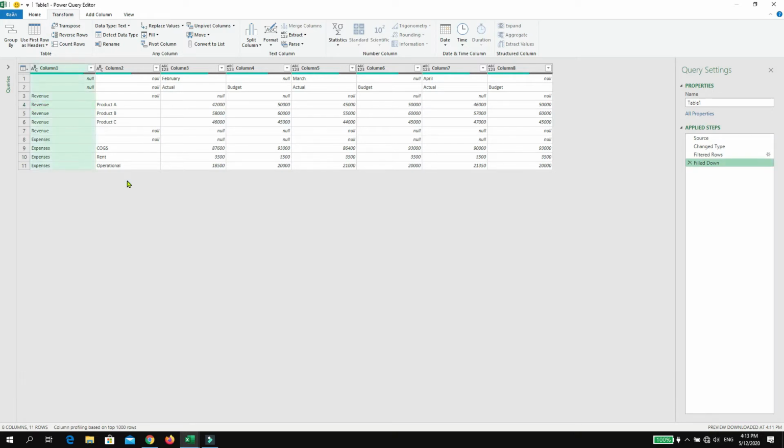The next step is to transpose. Transpose is a very effective tool that is available in Power Query, which essentially changes the position of rows and columns. So rows become columns and columns become rows. If you imagine a situation where you have to carry 4 boxes in both of your hands horizontally, it's probably not very convenient, right?